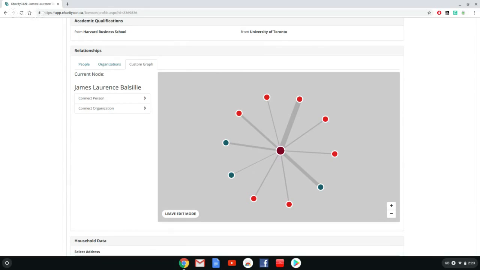Another great aspect of this, and it shouldn't at all be overlooked, is the ability to build a custom map for your organization. So you can use all of our relationship mapping technology and basically do with it as you want as part of the prospect profile. This will also export as a prospect profile for your organization's purposes. So you're not just staying inside of CharityCAN. Maybe you need to build a map that shows a certain relationship to show someone else in your organization. You can do that right in here, and you can export it just like you could any other relationship map.